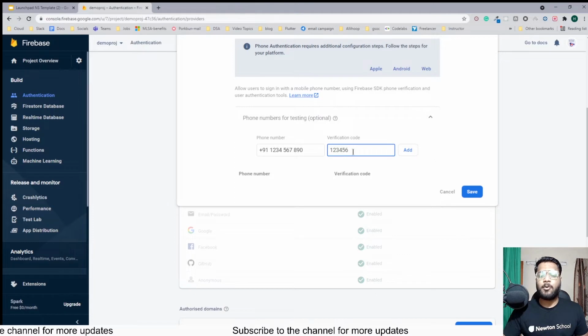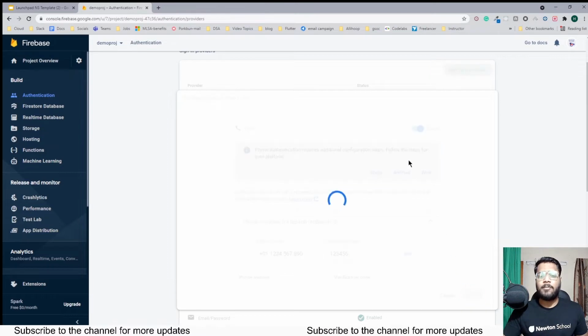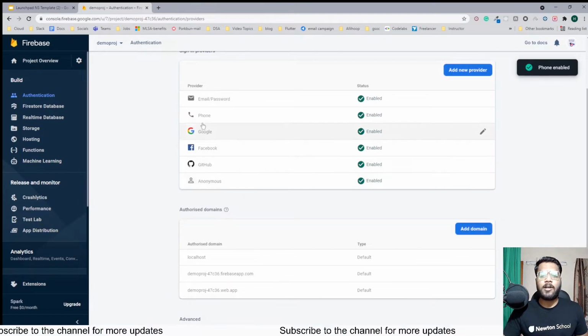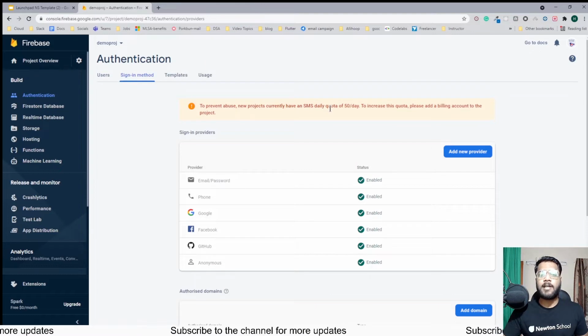I'll be directly provided with a screen where I can enter the verification code, which is going to be this, and now clicking on submit, I'll be confirmed, and my user will be authenticated with the phone sign-in authentication and saved into the Firebase dashboard. So this is another thing which you can do, and clicking directly on save, you will be enabling this particular phone authentication from your dashboard. Now the next thing which remains is that we need to go to our project, make some setups, and add the code for the same.